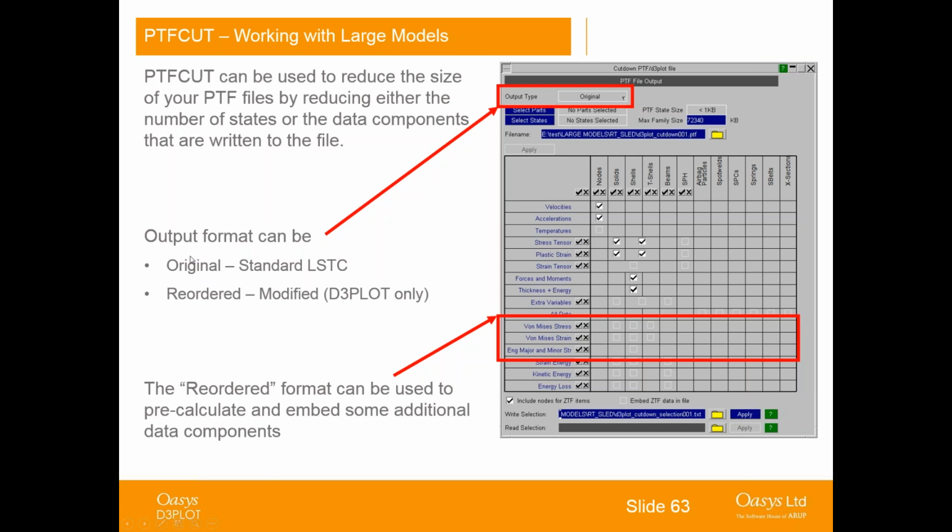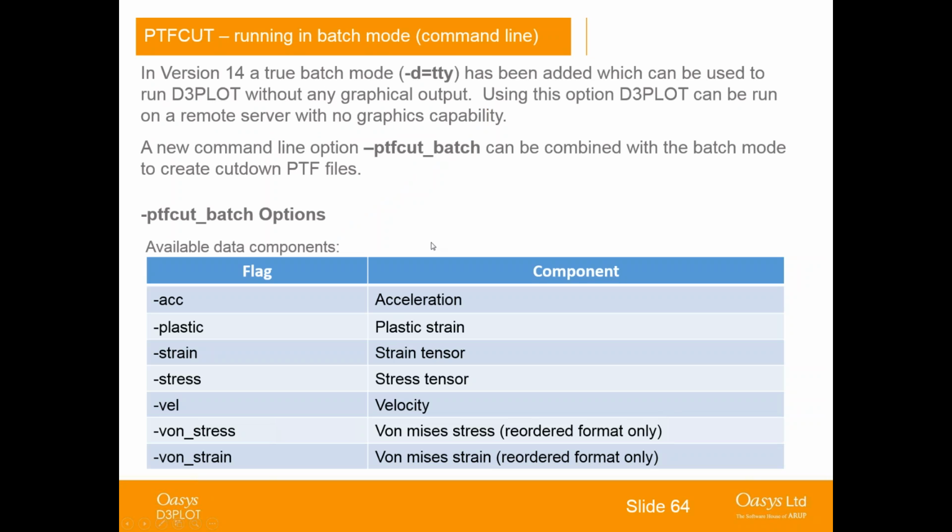Okay, and the output can either be in the standard LSTC format, or we can use a D3 plot native format. The reordered format can also be used to pre-calculate and embed some additional data components. Okay, so just to give you an example, I think I had an example somewhere. Okay, it's coming up in a later slide.